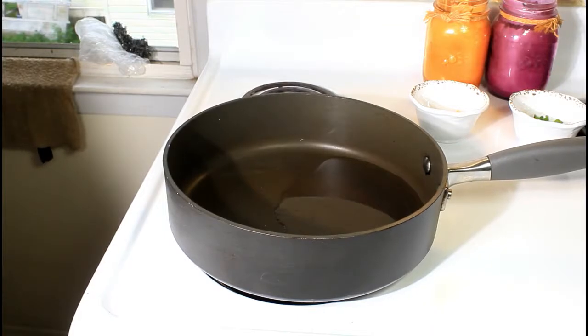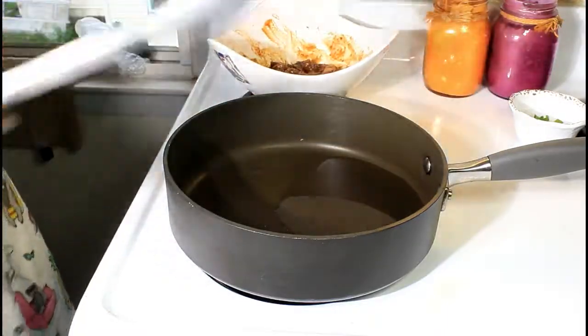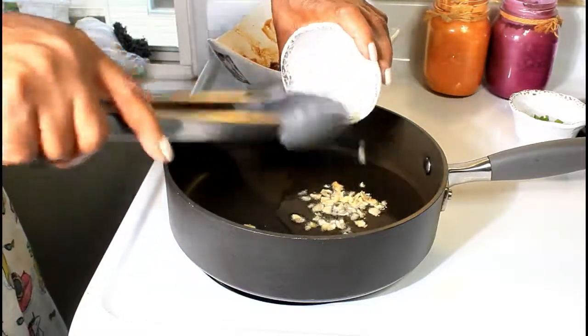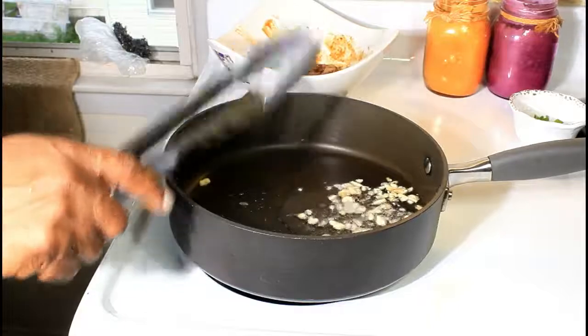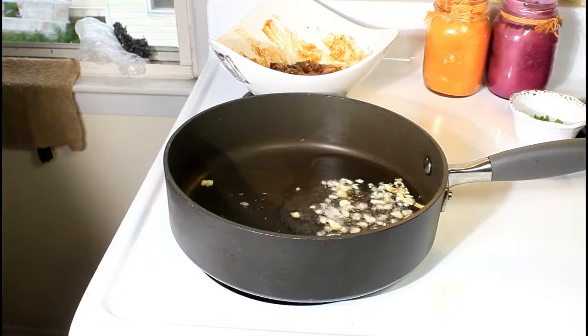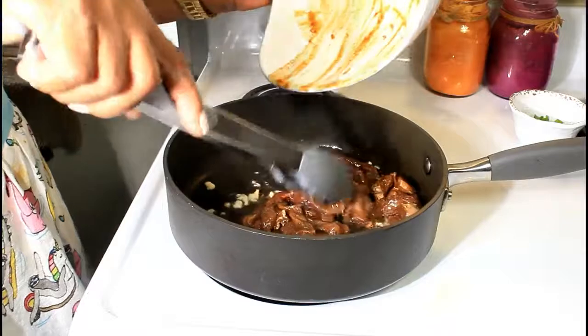To protect my expensive equipment, of course, I'm going to have to cover this pot here. I want you guys to see what we're doing. Oops, sorry. So we're going to stir in our garlic and let that saute a little bit. You don't want to caramelize this. You just want it to saute for a split second. Hopefully you guys can see what I'm doing here. So the garlic is just about ready. We're going to pour in our steak.